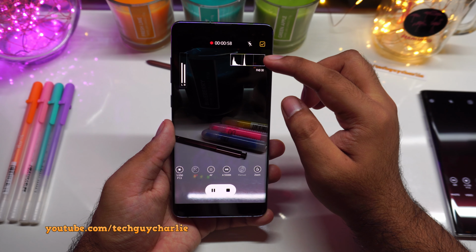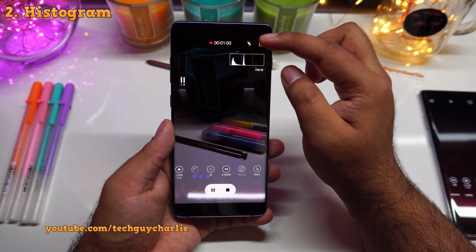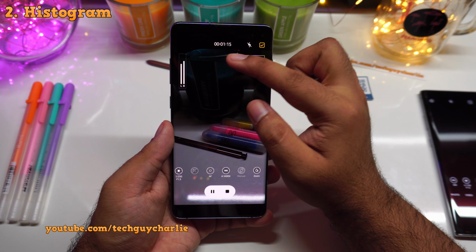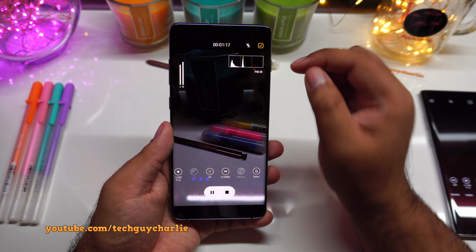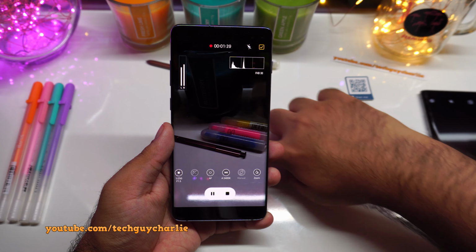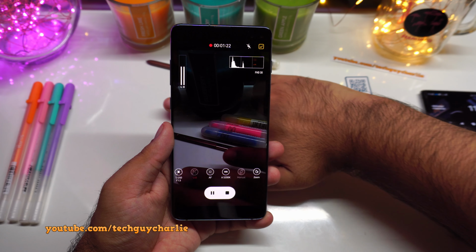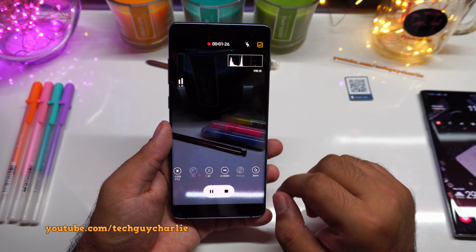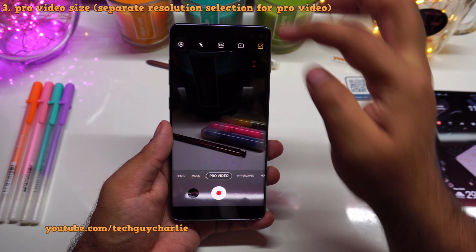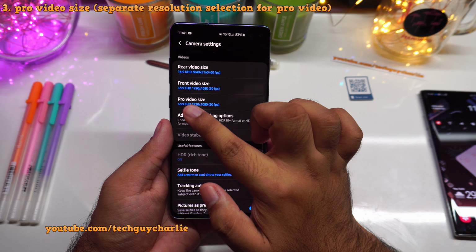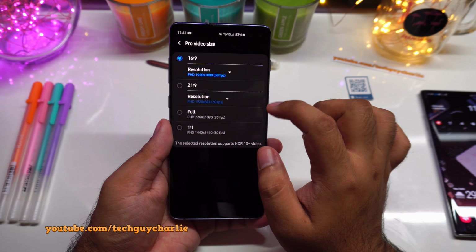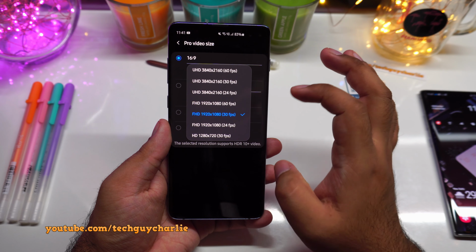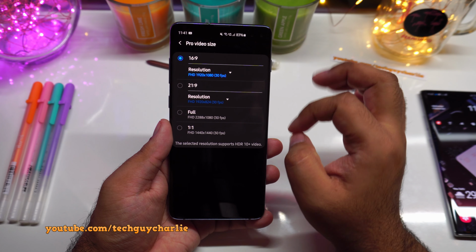The Pro Video mode also has a histogram, and if you don't see the histogram, you will need to press this icon, and the histogram tells you if your video is being clipped. So you see that peak, that is most likely due to this little reflection, so you see that goes away once I put my hand over there. So histogram is a very useful tool. If we go to settings, you will see a new menu here called Pro Video Size. So now for Pro Video mode, you can choose the resolution from over here. Previously we didn't have this section, so that is also something new.